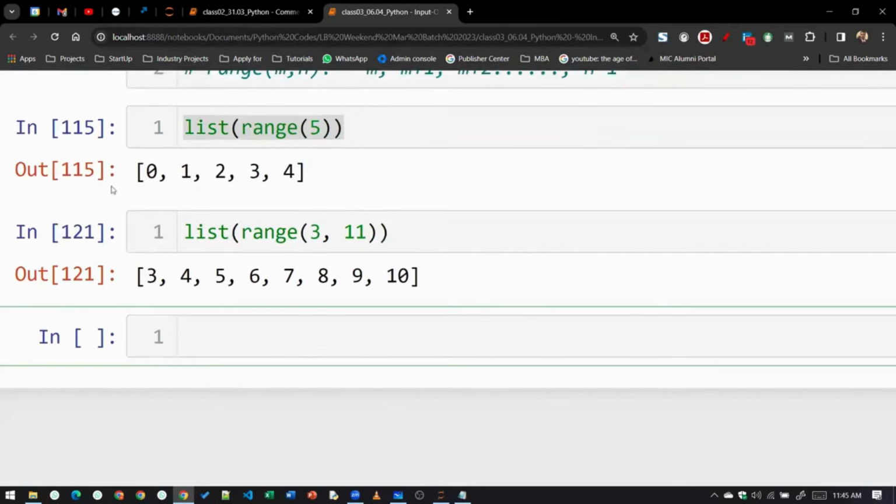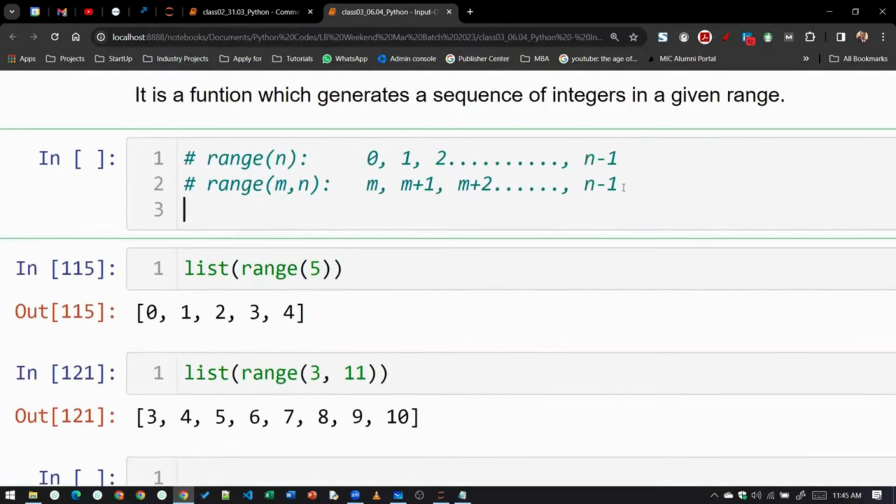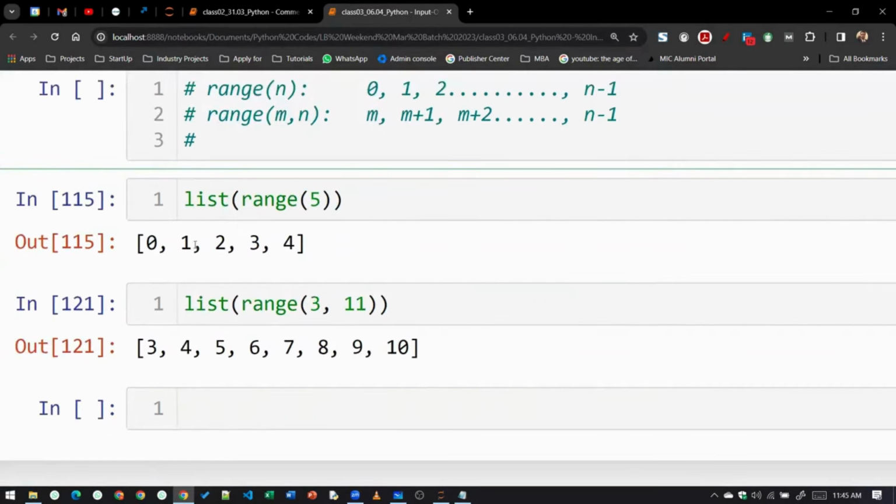Okay. Now, class, there is another way of doing this. Notice one thing here in this particular case. Range is not defined. Friend, share the actual code with me once. See, there is one more way, class. When I'm writing range 5, what is happening? It is starting from 0 and going on till 4.